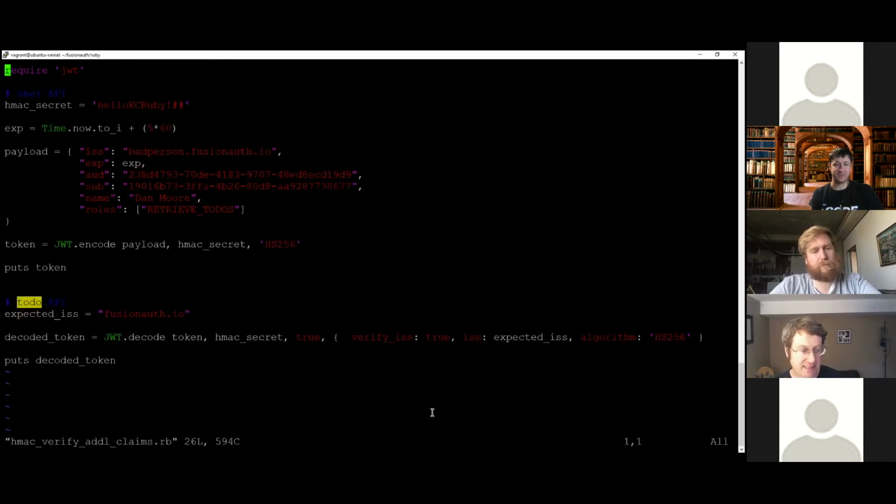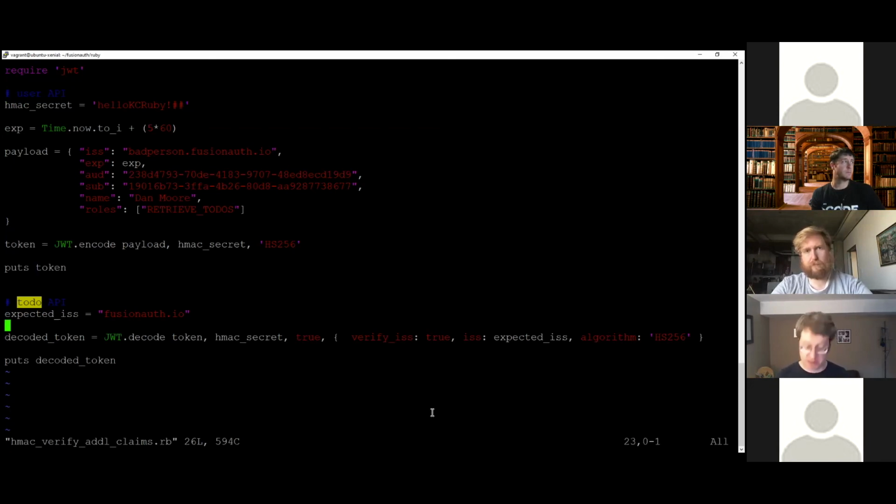And then the last bit of code is, so this is kind of what I talked about. You can verify things beyond the signature. As a client, as the protected resource, as the to-do API, you can verify other things like who this was issued for, who this was issued by.